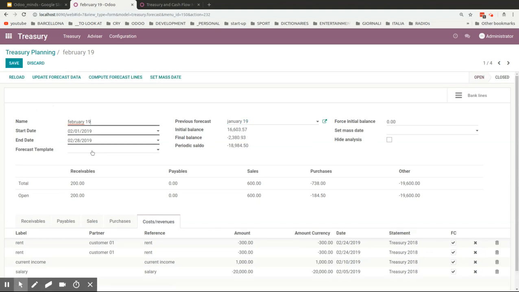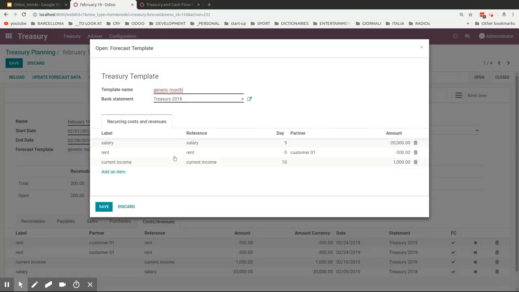What we can do is create a default of our monthly income and expenses and add this information to our new month. So if you see, we have a generic month with different lines. This is just a few lines, but it should be enough. So we can add recurrent costs and revenues, setting the date, the partner, and the amount.